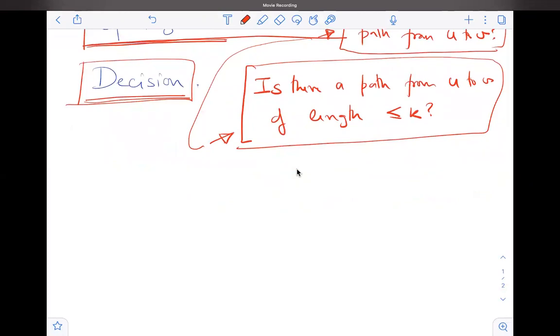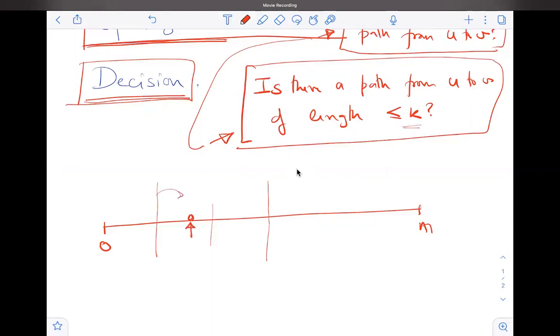So I will ask questions. I know that the maximum that it can take is n, minimum is 0, or m, whatever you want to call it, doesn't matter. And somewhere here is the shortest path that I'm looking at. And I can choose k anywhere. So I can first choose a k over half, then choose a k here. If I say no, I will move to the right hand side. If it says yes, I will move to the left hand side.